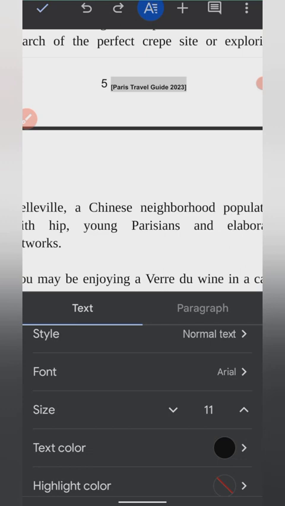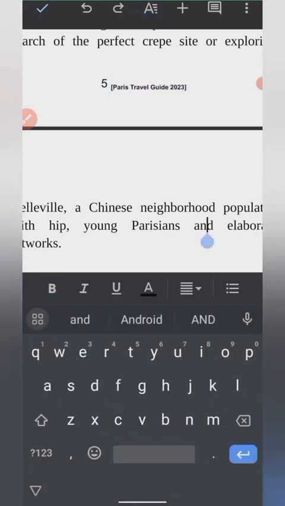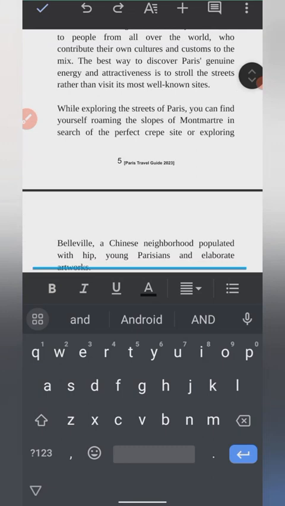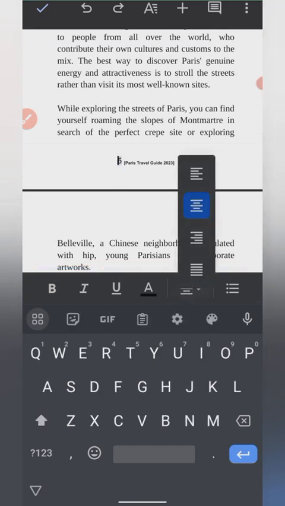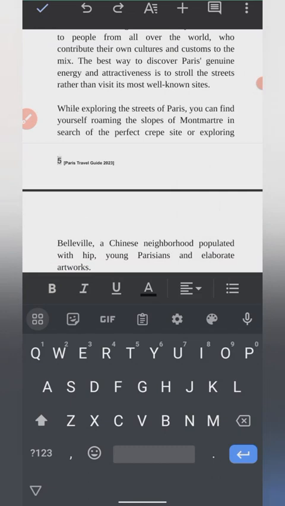You see, you can include book title to your page number in order to make your book unique, right? It makes a little bit more sense than the initial way. Okay, so you can just see it. You see, this is actually making sense. Paris travel guide. And note, you can actually change this to left align. All right, you can do this left align, you can place it at the middle, and you can do the right align. You all know how to do this, right?